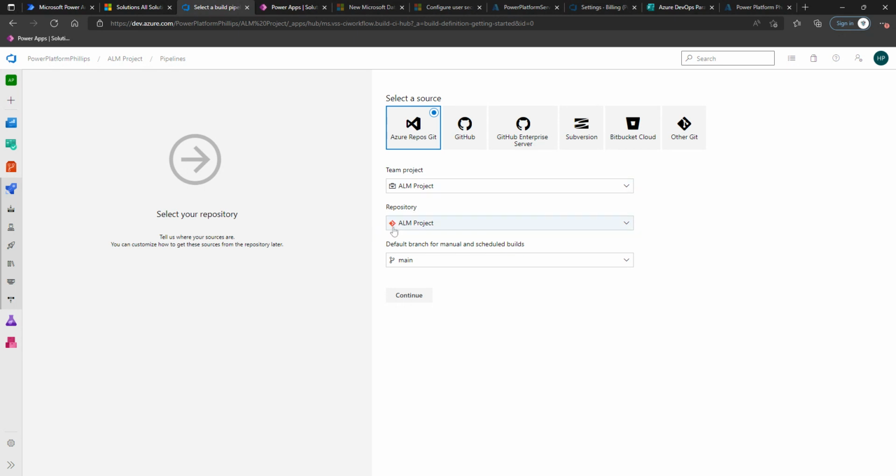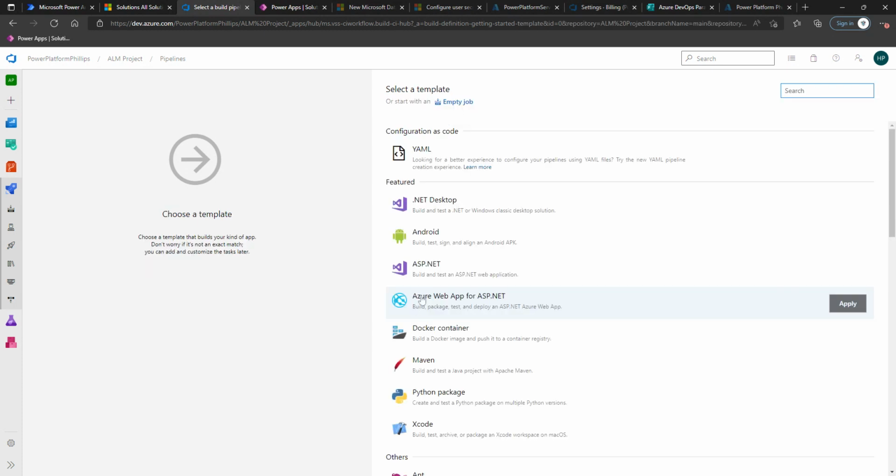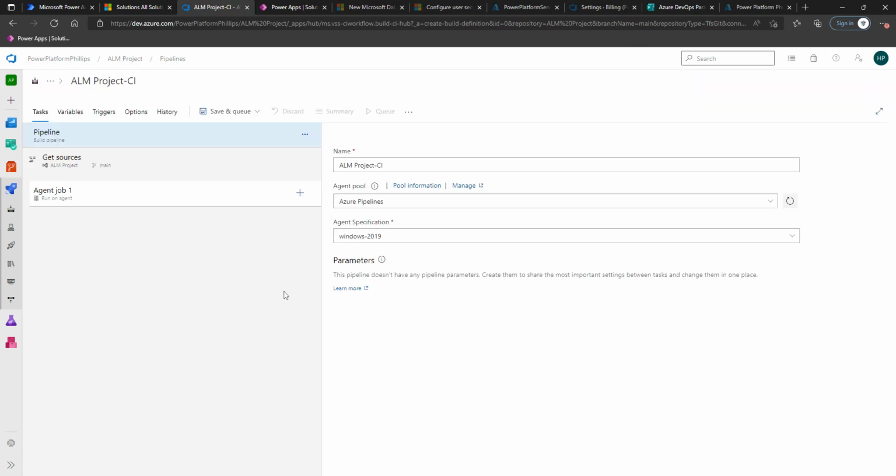Confirm that the repository is down as ALM project. We have done it as an Azure Repos Git, and then our branch being main. So we're going to click continue, and you could choose one of these, but we're going to do this as an empty job. So we're going to select empty job.